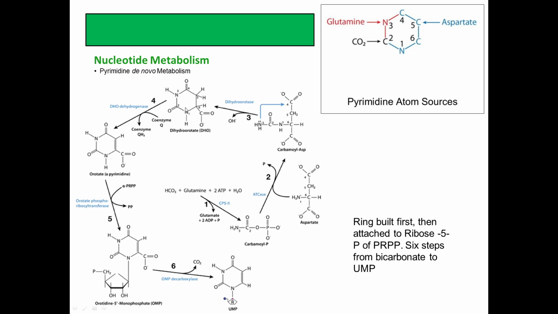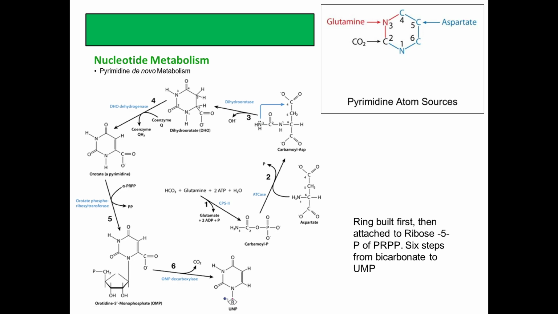This is not very favorable. I need to put a double bond here to make it favorable, and that would conjugate all of these. So I reduce this using Q, and I get this orotate, a very favorable molecule, a first pyrimidine. I then take my assembled pyrimidine, put it on the ribose with its 3 phosphates, losing the pair on number 1, just like we did with the beginning of purine synthesis, and I get my OMP. OMP is a very, very stable molecule, so it takes some effort to remove this CO2. OMP decarboxylase accomplishes that to make UMP. Okay, so that's how we arrive at UMP.